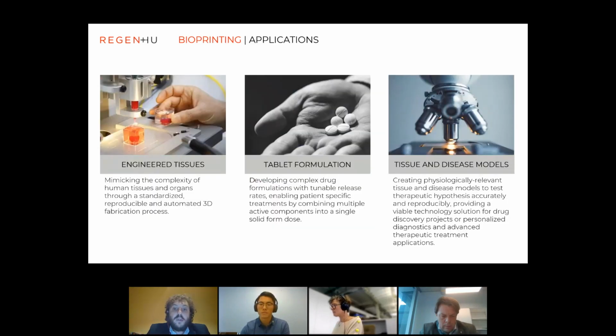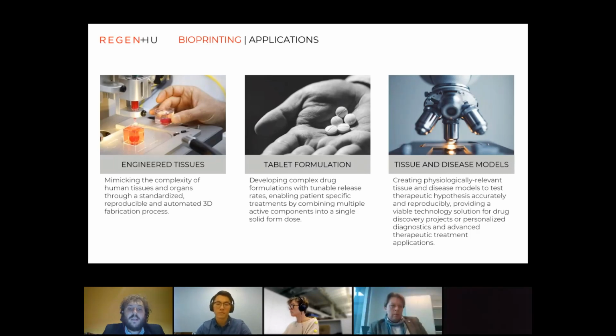Bioprinting has rapidly gained relevance in many different applications of the biotech field, starting from the production of engineered tissue, where it can mimic the natural one through a standardized, reproducible, and automated 3D process. Also, recently, there is a great interest in developing, through 3D printing and bioprinting techniques, novel tablet formulations where it is possible to tune the release profiles and combine different active compounds in a single tablet to prepare patient-specific formulations.